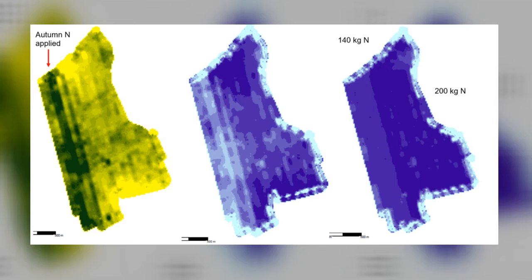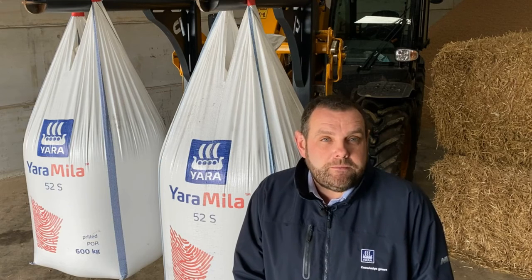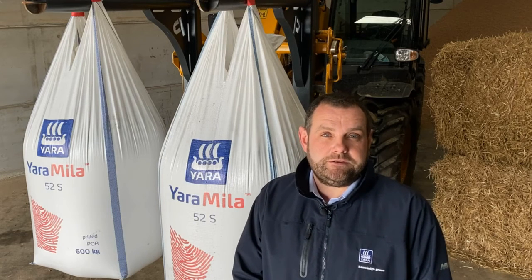The first map — the yellow and green map — is showing the biomass at the first nitrogen application at the end of February. You can see where the biomass is greener, the crop is bigger. The second map, the first blue map in the middle, shows the nitrogen applications on pass one. You can see to the line where the N sensor has cut back the nitrogen applied to the left hand side of the field where the poultry muck was applied pre-drilling. On the right hand side is the final application map and you can see it's slightly more even. Drilling down into the data, the left hand side of the field has had 140 kilograms of applied nitrogen, while the right hand side has had 200 kilos — that was determined by the N sensor. You can see quite a substantial fertilizer saving.